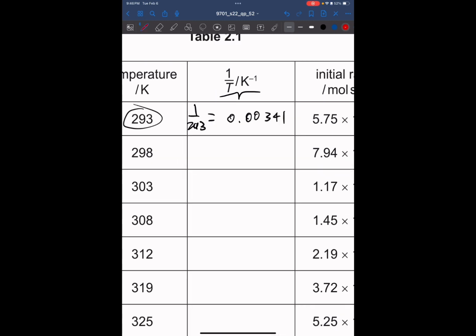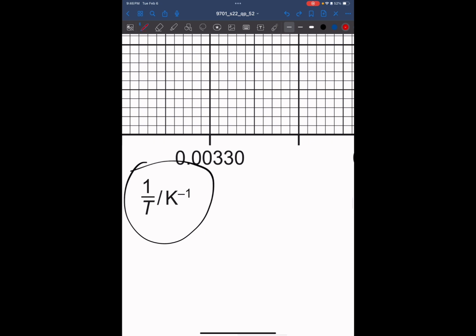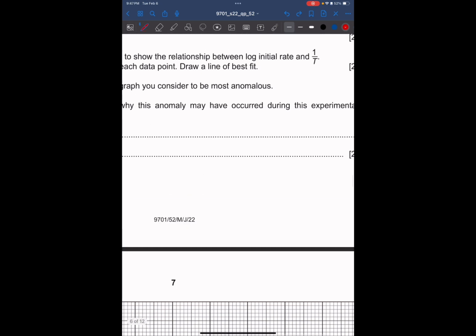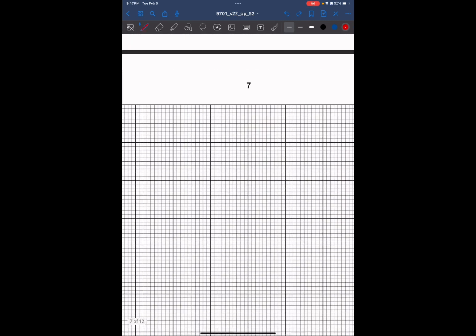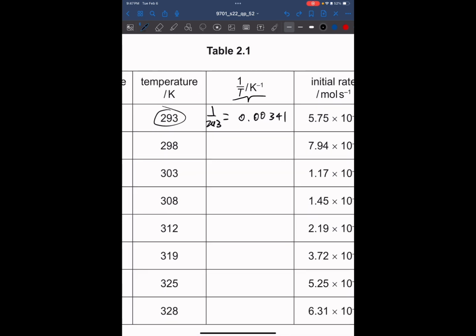On your calculator, you're going to get a different value from this, but you're going to round it to 3 significant figures. The reason for that is because everything here in your graph is given in 3 significant figures. So even if you go more accurate than that, it's not really going to help you plot out the graph. Again, I've already calculated this beforehand to save time. So I'm just going to plot down what I have.